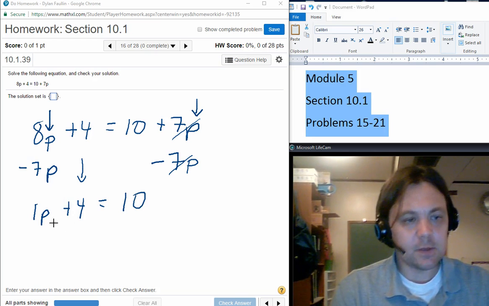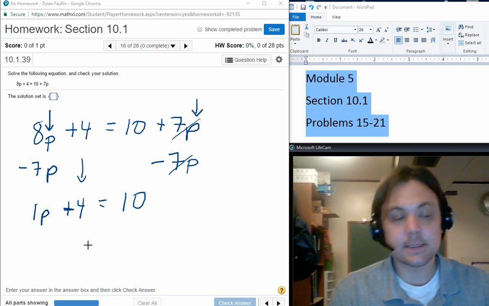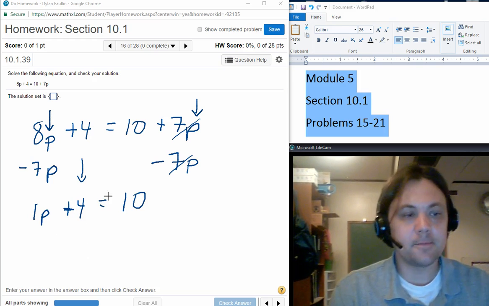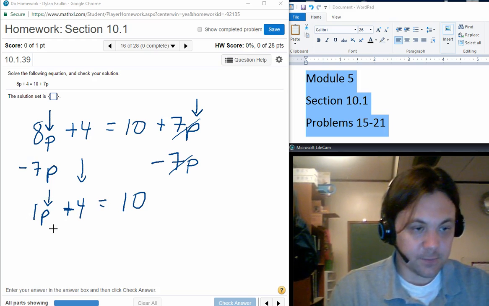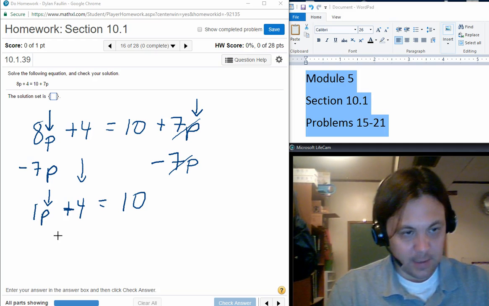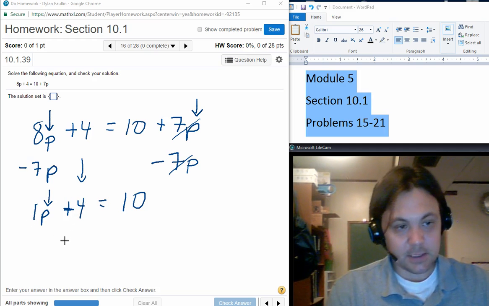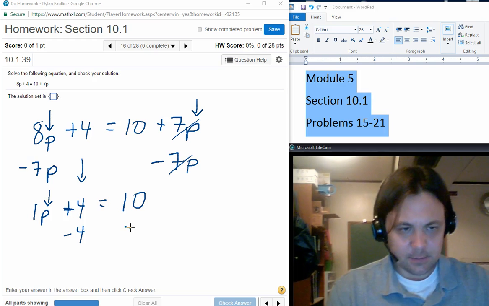And once we do that, we reduce the equation to a form that you should have seen earlier in this section. So earlier we were doing homework problems that looked very similar to this. So we're right back to that kind of problem. So it takes one step to get us there. We're still trying to isolate this variable. So I want to get rid of anything that's around it, which means I want to get rid of this plus 4, and I'll do that by subtracting 4 from both sides.